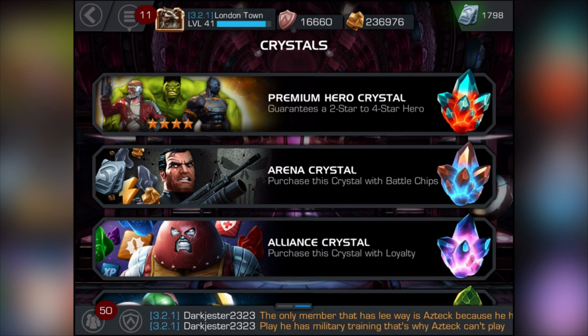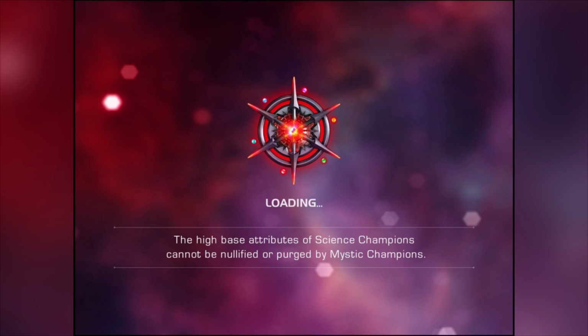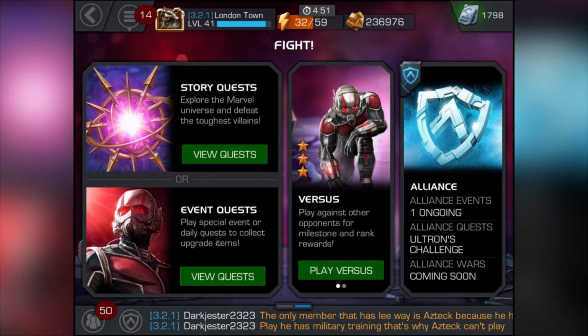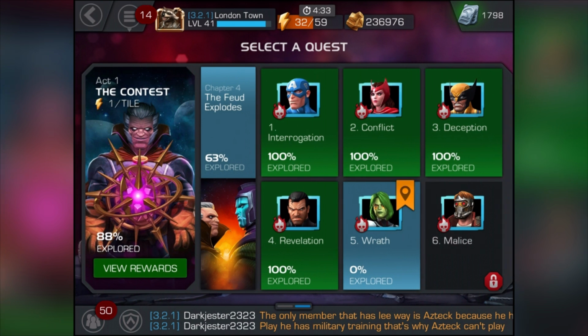Okay, so to level up, you need experience. To get experience, you have to fight. But not all fights give you experience. So like I said, if you go into versus, it actually does not reward you with experience. So the only way to get experience is if you go through story mode again. Each fight you win in this story mode will reward you with experience, which goes into your total level so you can level up.